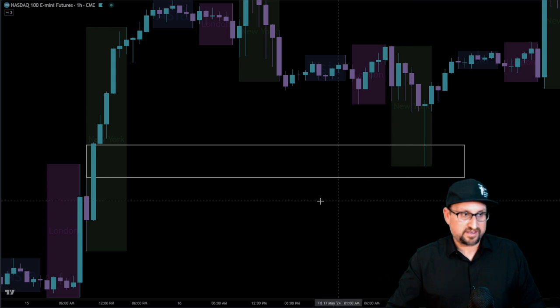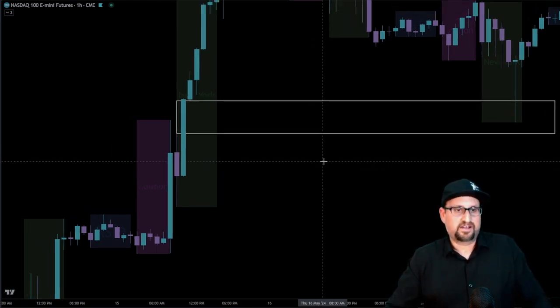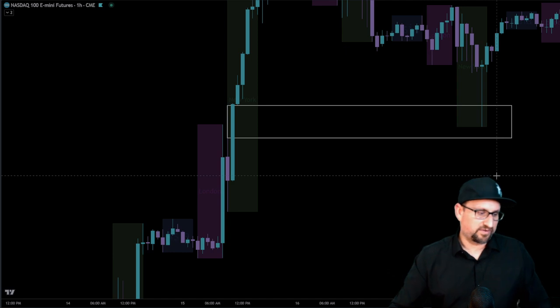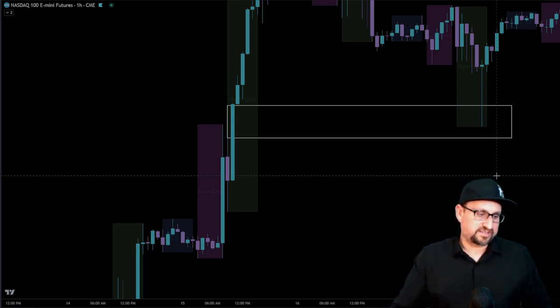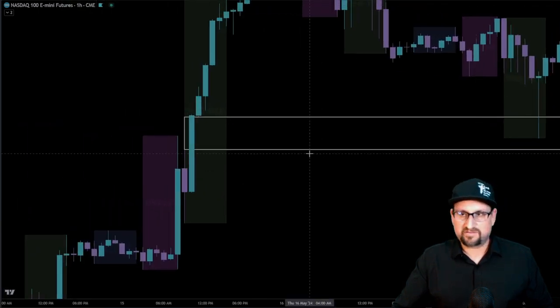If I feel like we're moving up and there's a fair value gap from previous price action that looks like it could potentially be in the way and cause a turnaround, I might take profit there. So I use these on high time frames, low time frames, large time frames. I use them everywhere. And the idea behind them is that the market will eventually come back to these inefficiencies and then continue in the same direction, because like I said, we're looking for balance here.